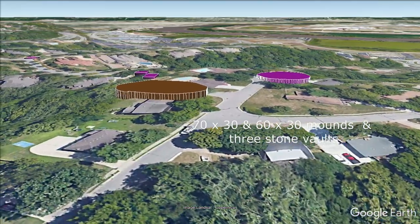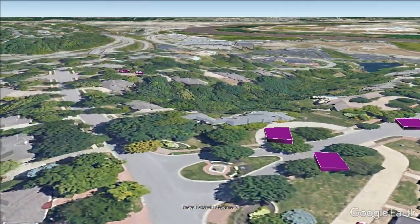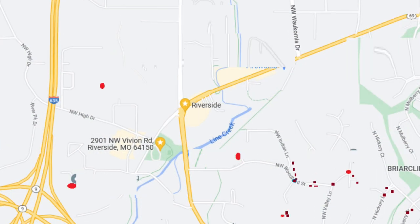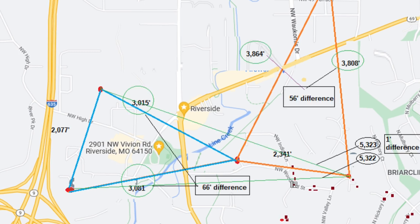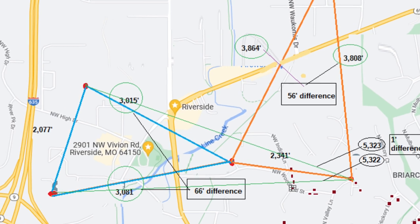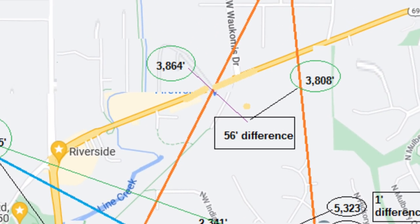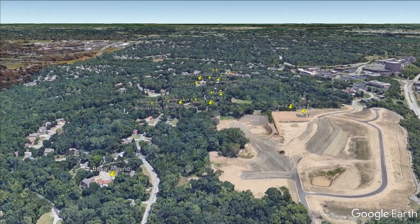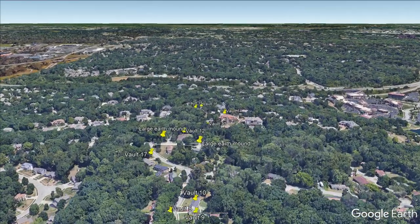When making this video, something odd was discovered worth sharing. Three of the earth mounds closest to Renner were all constructed at precisely the same elevation of 845 feet. This is astonishing, since they are separated from one another by a half mile, at nearly the exact same angles, differing by only 66 feet out of a possible 3,000 feet. Then the same pattern appeared again with three mounds further east — connecting the Clam, the Boy Scout Mound, and the largest mound — differing only 56 feet out of a possible 3,800 feet. Out of 13,760 feet total, there is only a 122-foot difference — less than a 1% margin of error. They too have nearly identical angles. It probably means absolutely nothing, but you don't get answers without questions.